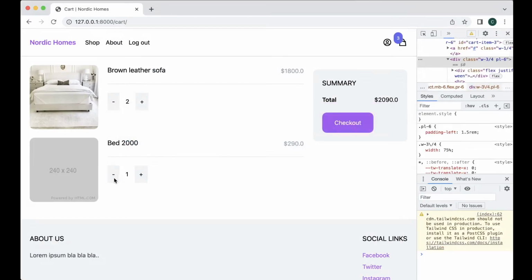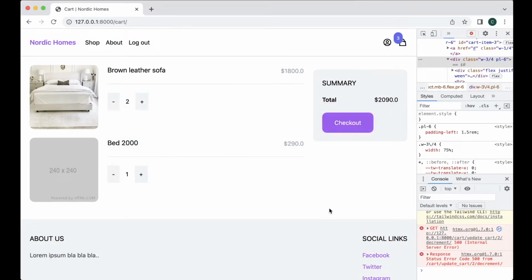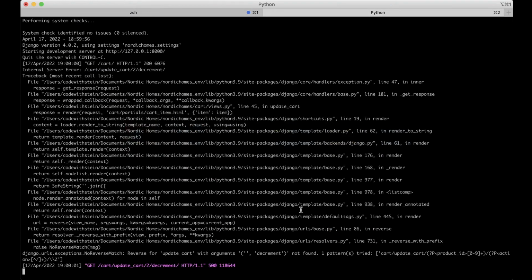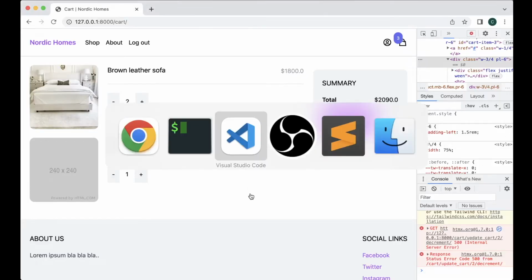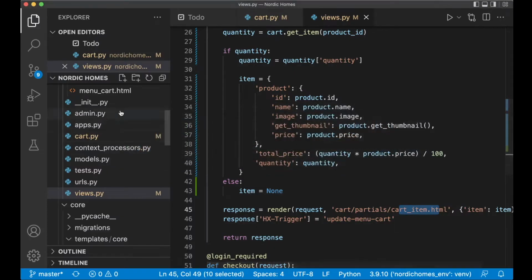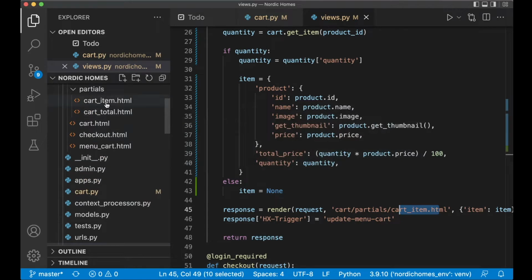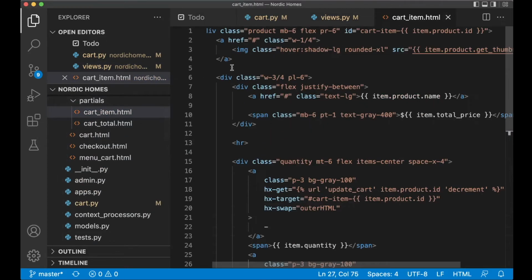So if I refresh now, click minus, okay, still get an error. Reverse for update cart is not working. Yes, and that's because we have another issue, and that is that this is still rendered, I think it is.